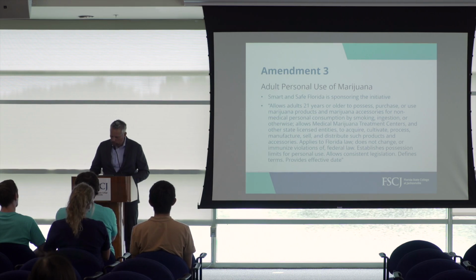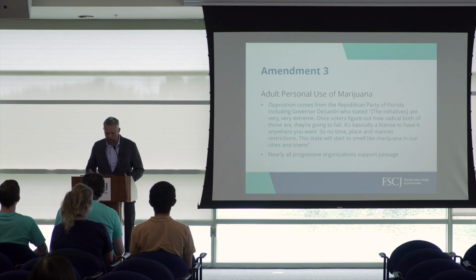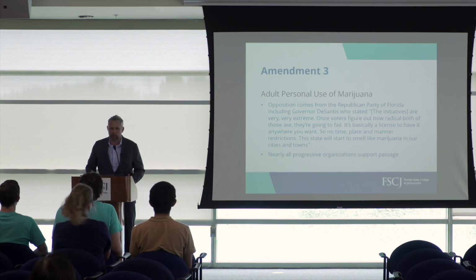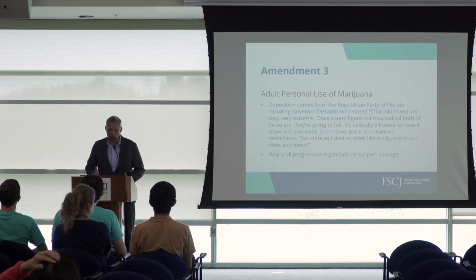All right. So where's opposition coming from? Well, opposition is coming from the Republican Party. And if any of you have turned on your television, you're going to see that a lot of opposition has come to the idea that a lot of the people who are going to be selling marijuana are large, huge corporations, and that people who thought that there was going to be opportunities for mom and pop growers of marijuana are going to be shut out of the process.